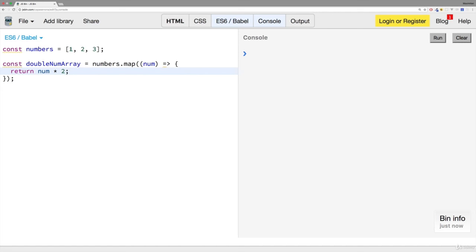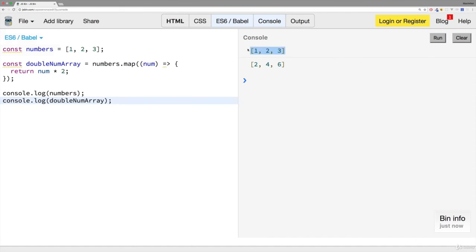And since this is executed on every element here, it will return 2, 4, and 6. And conveniently map also returns a new array, so a real new array, which is then stored in double num array. So now if I output numbers and thereafter double num array like this, and I now hit run, you see the old one is unchanged, but the new one holds double the values.